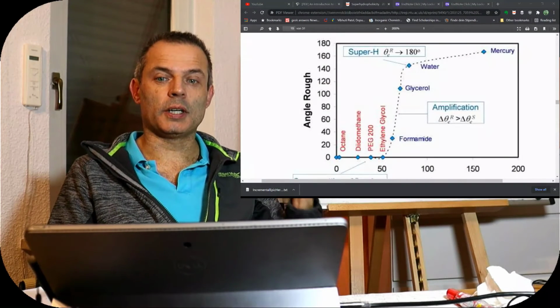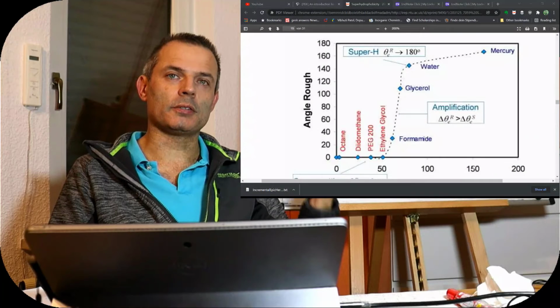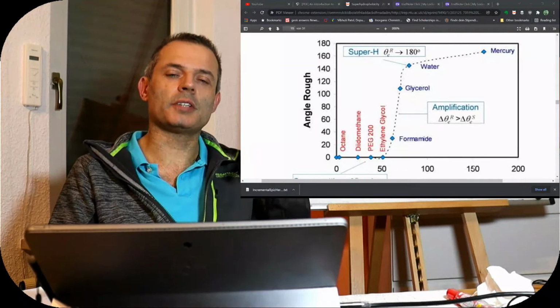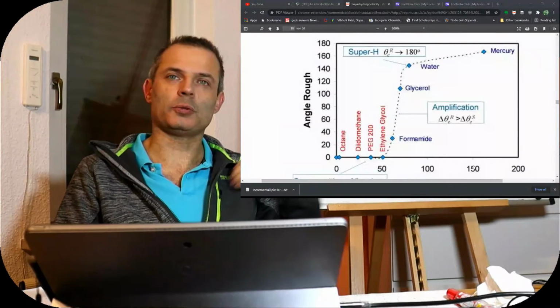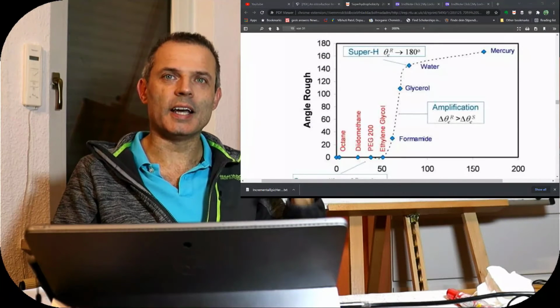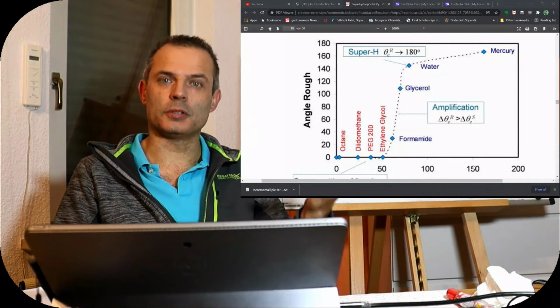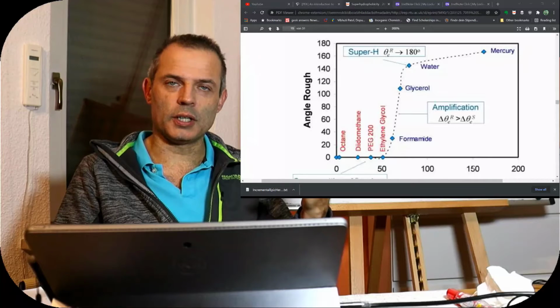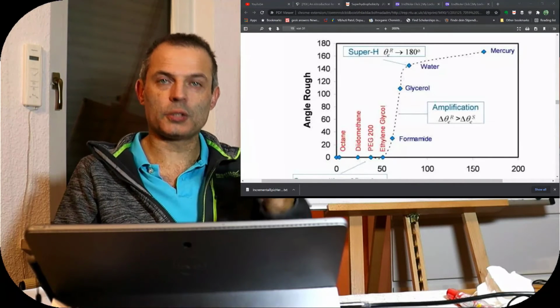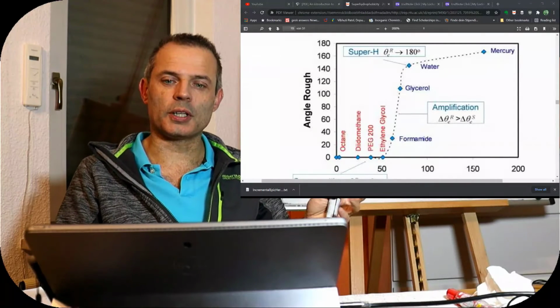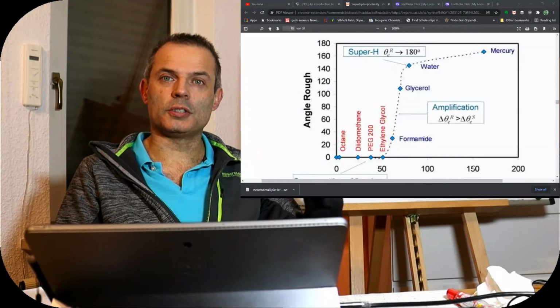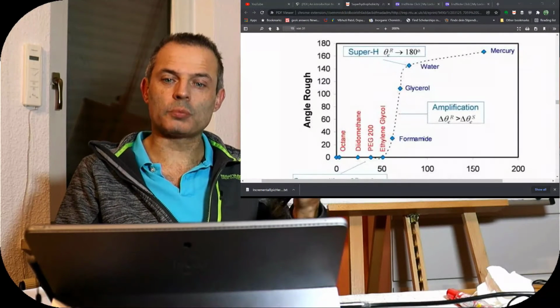So this is me taking different liquids, because the different liquids have a different contact angle on the same surface. Then I didn't have to make lots and lots of surfaces, because it was me doing the practical. I'd use the same one. If you take different liquids with different surface tension, different contact angles on the same surface, then you can see that it follows what I just predicted.